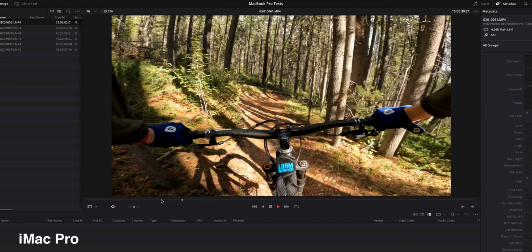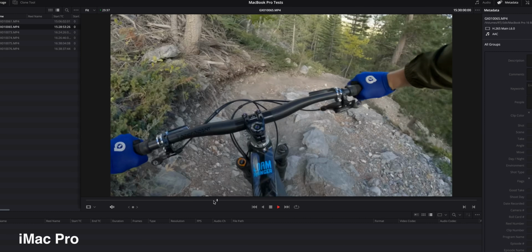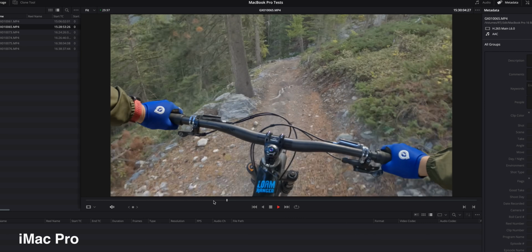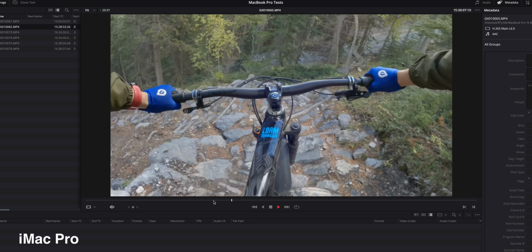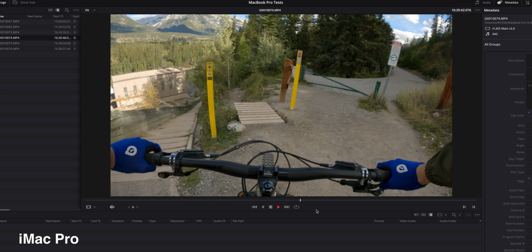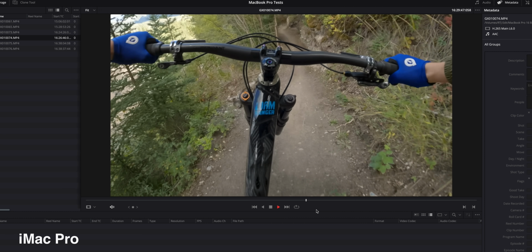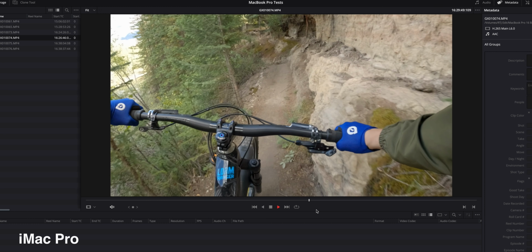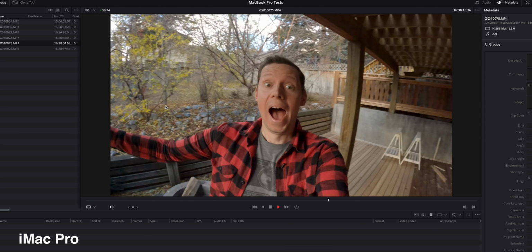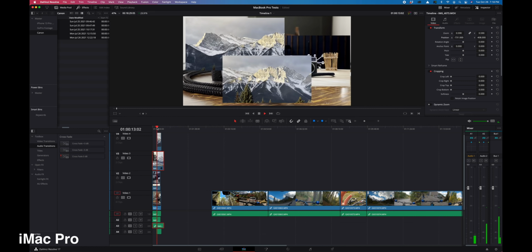So in the media tab of DaVinci Resolve, the 4K 24 frames per second plays without issue. And same with the 5.3K 30 frames per second. Although I did notice that when I was doing some basic color corrections, it was pretty laggy. Now, the 4K 120 absolutely wrecks this machine. I personally cannot stand using optimized media, but when editing 4K 120 footage or any 120 frames per second footage, really, I have to spend the time converting it, which is something I really don't want to have to do on the new MacBook Pro. So I'm quite curious how it will play through. Yet for whatever reason, the 5.3K 60 frames per second played back just fine.